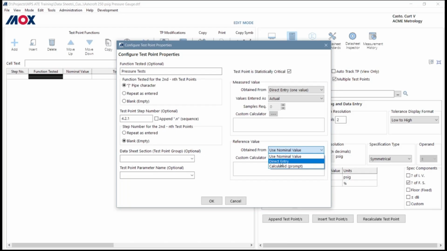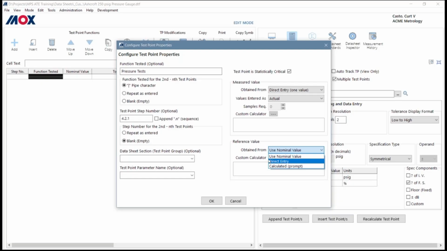And as Rob was starting to explain to you earlier, the as found and as left are completely independent in MPS. So you can have different reference values for as found and as left on the same test point, so different standards, different uncertainties. Exactly. You can use different standards. And even in the case of temperature, if you did have to go back and take as left data, it's not going to be the same reference value, right? You'll set the bath to 250 again, but it's going to be somewhere else.